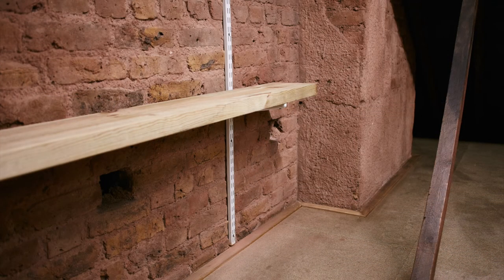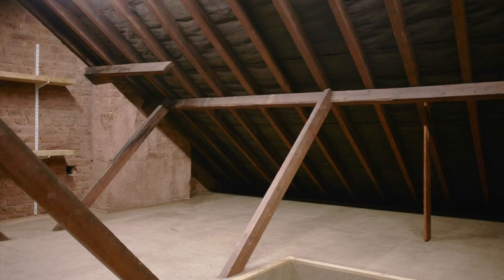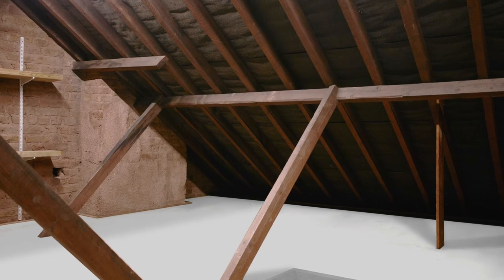The design detailing and the finish in this design file is unfussy and robust, but with a simple, raw aesthetic that suits a storage space. The final finish of matte floor paint and a shadow gap between the decking and the wall creates a clean visual break between the new and the existing construction.